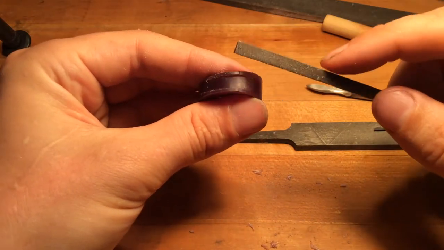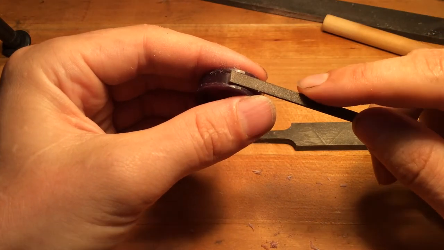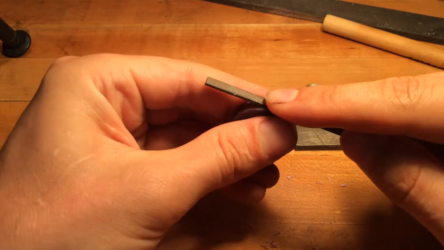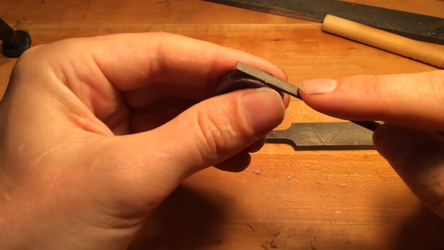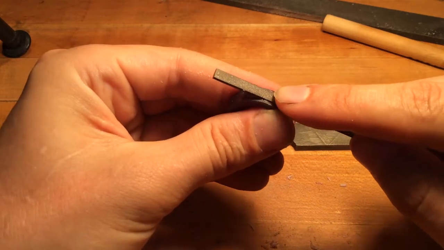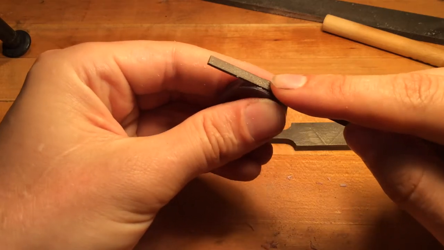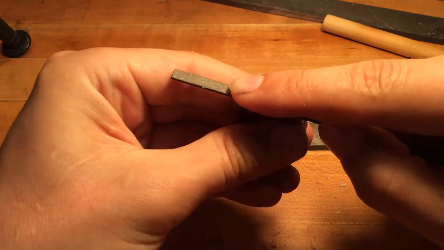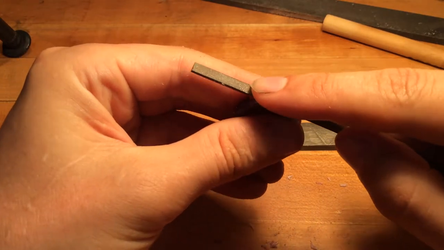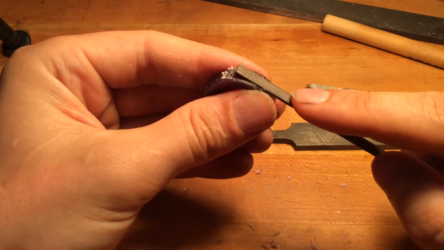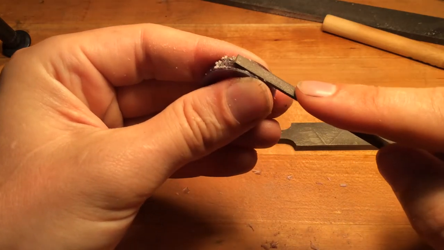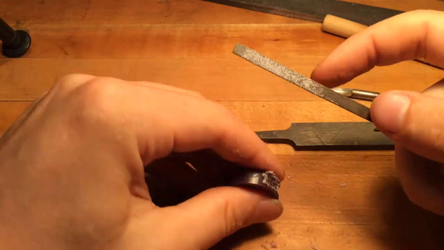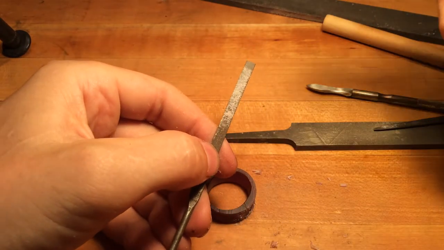So what I did was I just got my trough established with the carving tools, and then I started following my perimeter, and then on the push stroke, what happens is the thickness of the file itself acts as the depth guide for when you're filing. So my index finger can feel the edge of the wax rubbing against it every time I go over that radius. And that tells me I'm in the right spot. And then there'll be a point when you're filing, where it kind of feels like it just goes ka-chunk, ka-wump. And you're driving over enough wax to the point where your file is clogging.